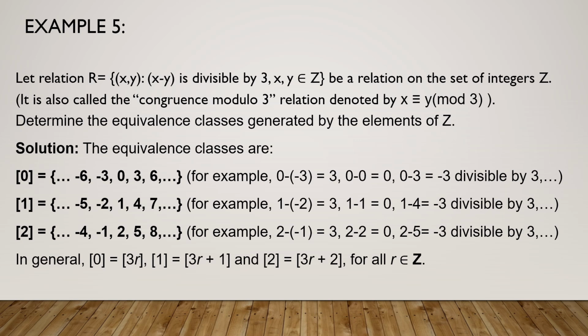Now in general, suppose I want to write these equivalence classes. Equivalence class generated by 0, you can also say it is equivalence class generated by 3, because it will also have the same elements. So it is of the kind 3r for any integer r. Equivalence class generated by 1 will have elements of which kind? 3r plus 1, for any integer r. For example, if r is 0, it is equivalence class generated by 1. If r is 1, it is equivalence class generated by 4, 7 and so on. Same way, equivalence class generated by 2 will have the elements of the type 3r plus 2 for all integers r.